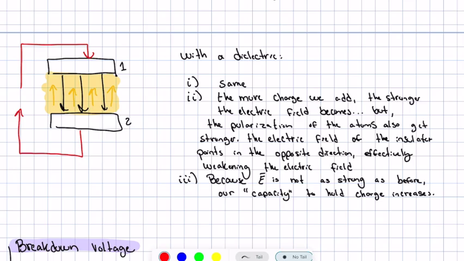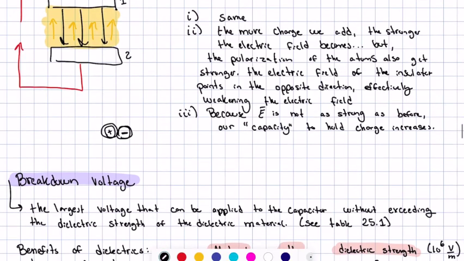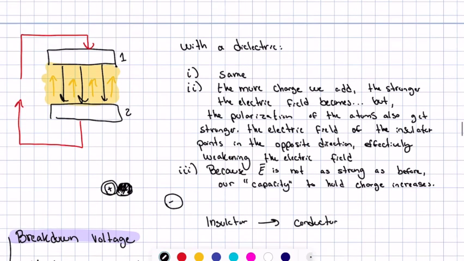Now, this is only true up until a point. Let's say we had a very huge electric potential difference in the battery, so there's a huge voltage. At some point, it's going to be so strong that it's going to essentially break our material. So instead of having this nice polarization, where this is positive and this is negative, if we send an electric potential so strong, the electron is just going to fly away anyways. So our insulator starts acting like a conductor. And if it starts acting like a conductor, instead of having these little polarized things going on, it's just going to break fully, and the electric field is just going to get super, super strong.